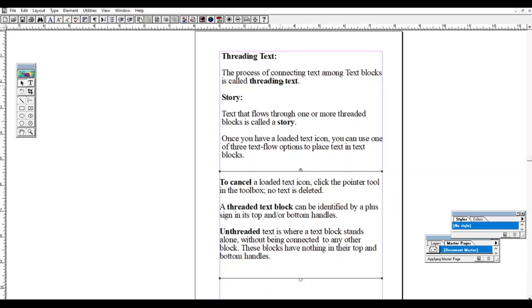Sometimes the remaining may be given in the last page. So such a flow of text with more number of text blocks which are threaded or connected together are known as a story.